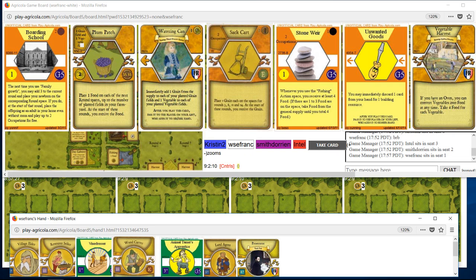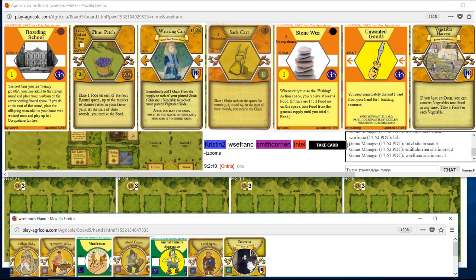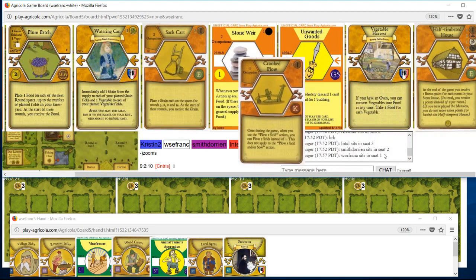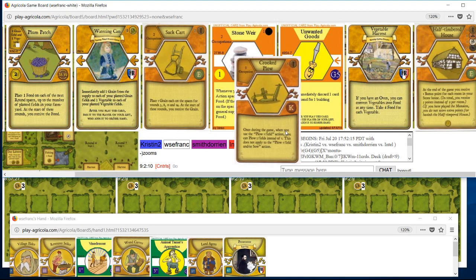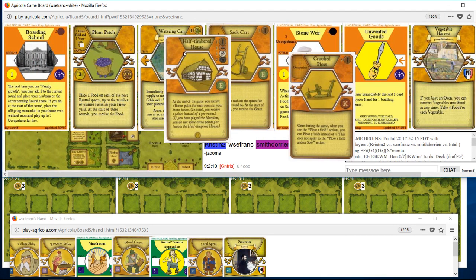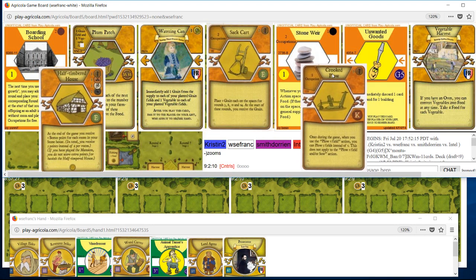All right. Well, Boarding School with Vine Dresser and Land Agent is an interesting combo. Like playing those two cards at once is okay. How many? It is draft 9. Okay, just seems like a lot of cards. Yeah, I'm not sure which to go with actually.